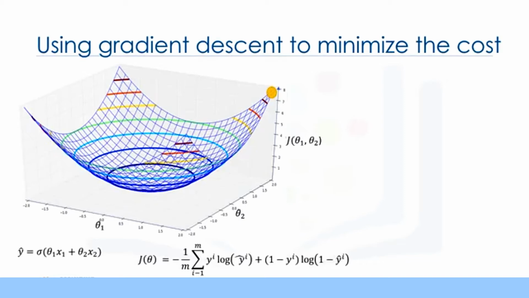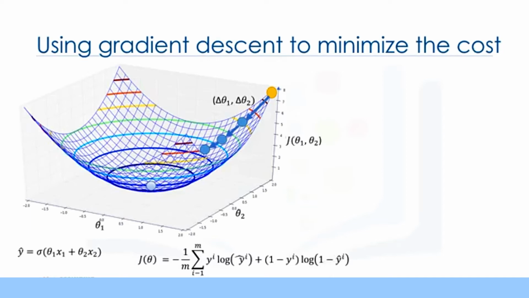You can select random parameter values that locate a point on the bowl. You can think of our starting point being the yellow point. You change the parameters by delta θ1 and delta θ2 and take one step on the surface. Let's assume we go down one step in the bowl. As long as we're going downwards, we can go one more step. The steeper the slope, the further we can step. And we can keep taking steps. As we approach the lowest point, the slope diminishes, so we can take smaller steps until we reach a flat surface. This is the minimum point of our curve and the optimum θ1, θ2. What are these steps really? I mean, in which direction should we take these steps to make sure we descend?